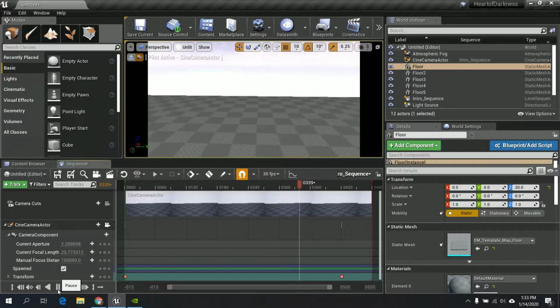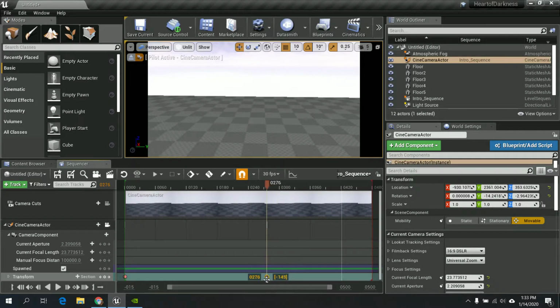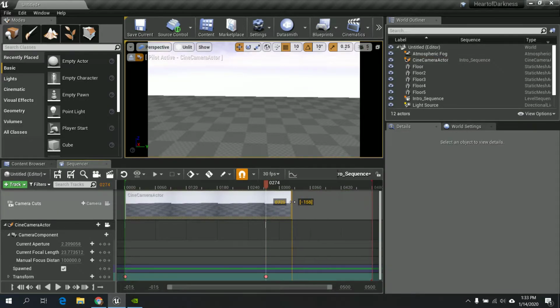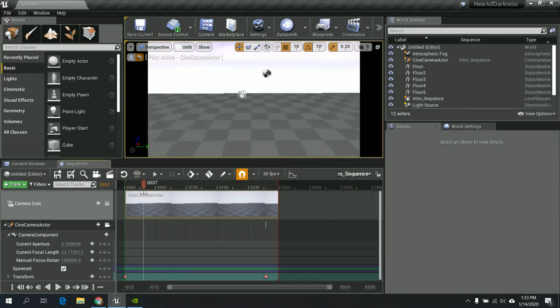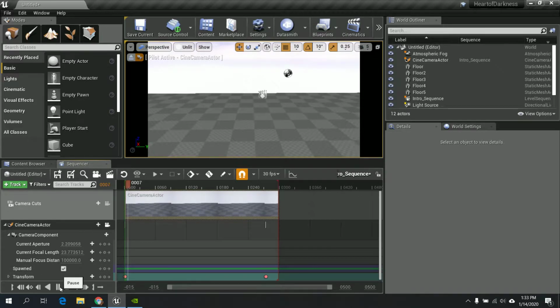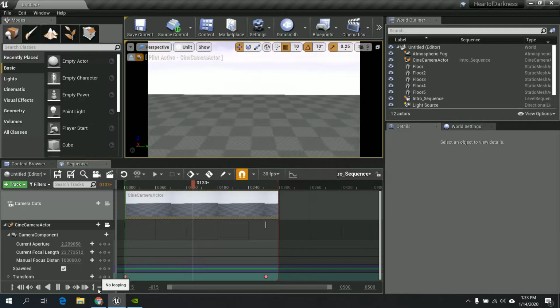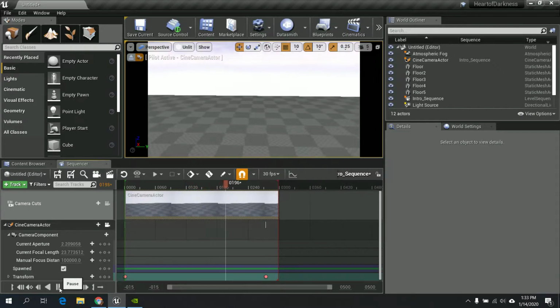This might be too long. I feel like it's going too slow. So I'm going to grab this cursor and kind of bring it here. I'm going to grab the end of mine and maybe move it so it's like this. Now let's see. That might make it a little bit faster because there's less time between it. Yeah, that's a bit faster. I like that, right?